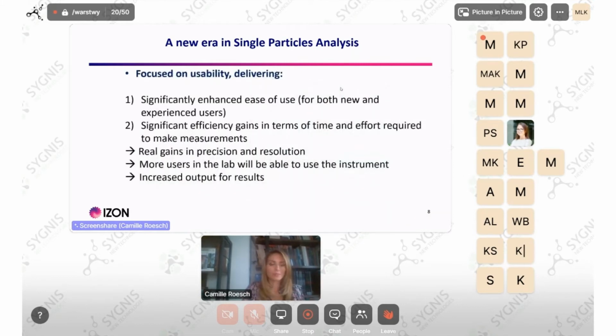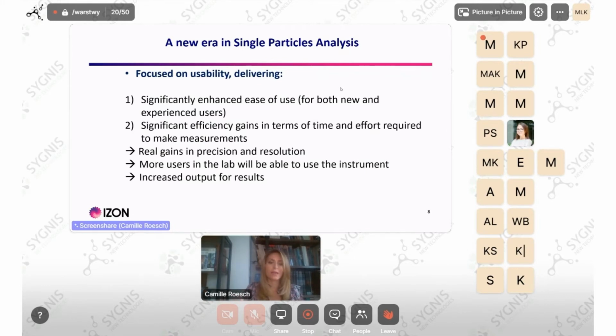That instrument, the Exoid, is focused on usability, because remember, I told you the Q-Nano was great, but we've heard our users when they said it's a little bit too complicated to use and to understand. So the Exoid addresses that with two things.